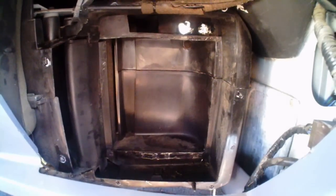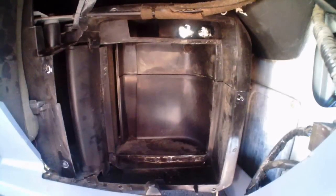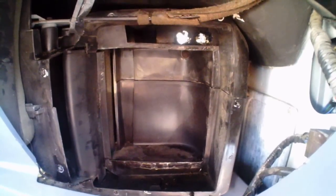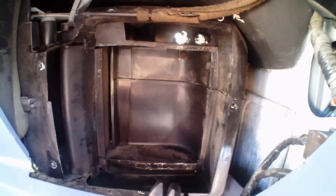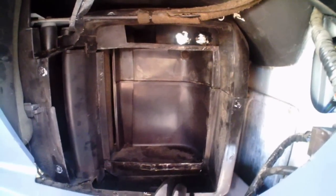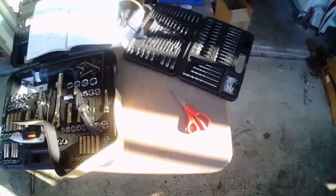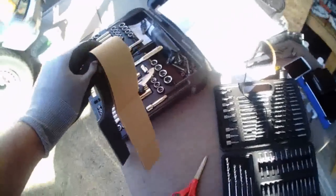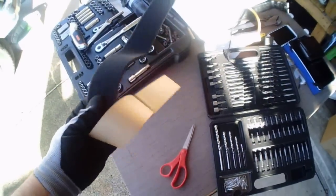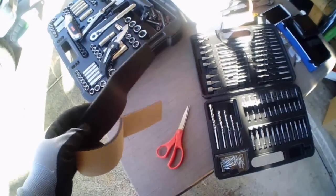But since the other stuff was basically turning to dust, I'm going to cut some pieces from what came with my heater core in order to stick it around there. Hopefully I'll get a good air seal, well, as good as it will provide. So I'm going to go over to the table to cut it. Okay, so here's the stuff that came with the heater core. I'll get out of the sunlight here. I'm going to cut it into thinner strips because it doesn't need to be that wide. I got my scissors out, so I'll get cutting and put this camera down.